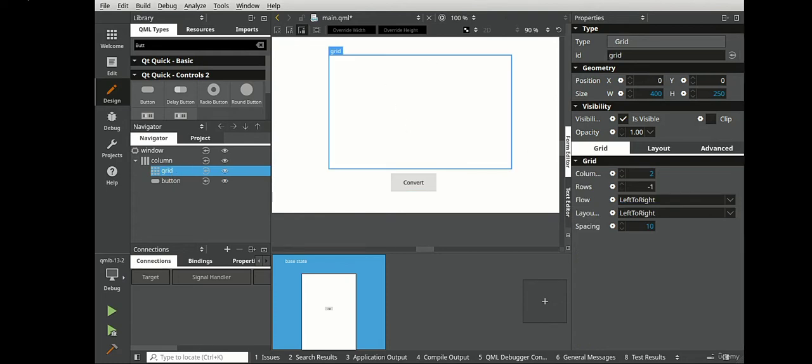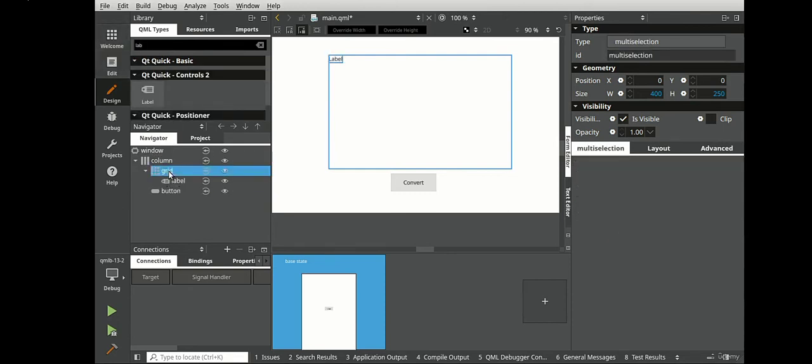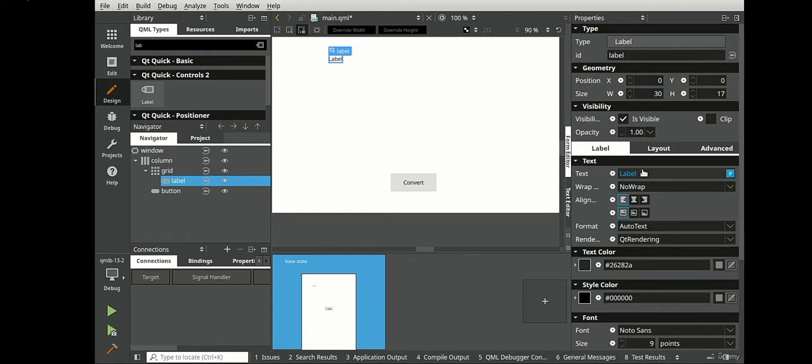We're going to need a few labels actually. So drag drop, there's label 1. And this is going to be, let's call this type. I need a combo box. Drag drop.